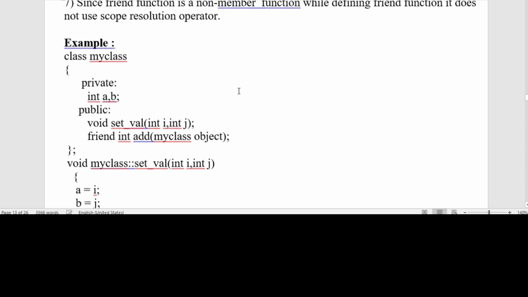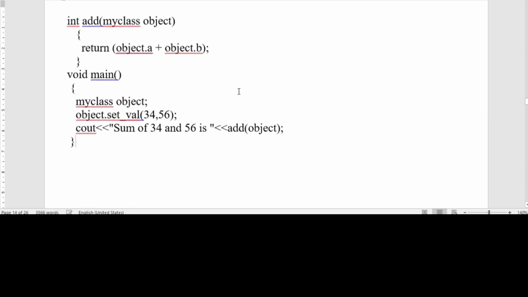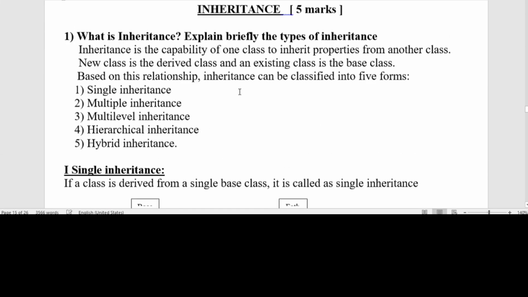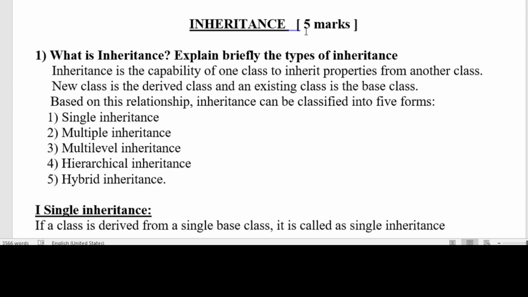Now we'll get into the fourth important chapter, that is inheritance, 5 marks. 19 plus 5 is 24. So if you go through these 4 chapters, you will get 24 marks. What will be the question in inheritance?